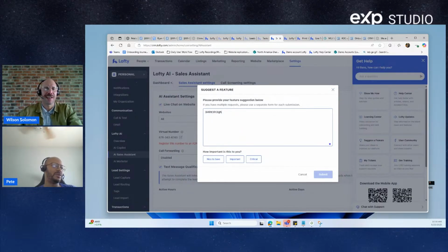I think that view might just be due to some of the demo stuff. I noticed that the other day too. You know what? You're right. Like I said, we are in a demo account, and not everything's going to be one to one. But typically, there is a section where you can suggest a feature, and then you can see what other features were suggested, and a section that says, this is what we are doing right now, and this is when it's expected to be implemented. So thank you, Wilson.